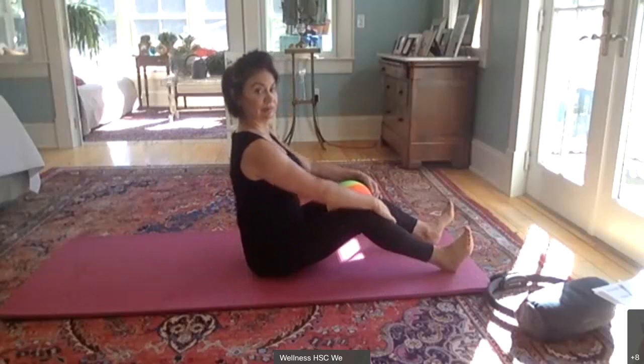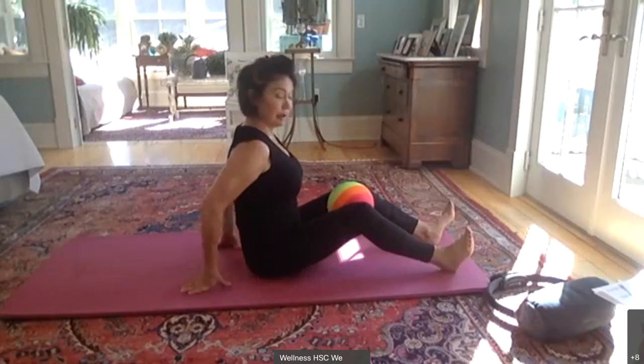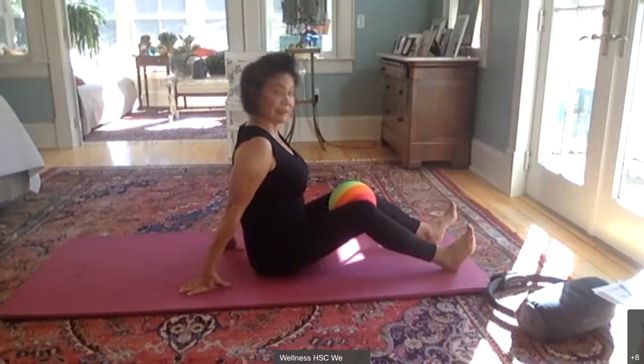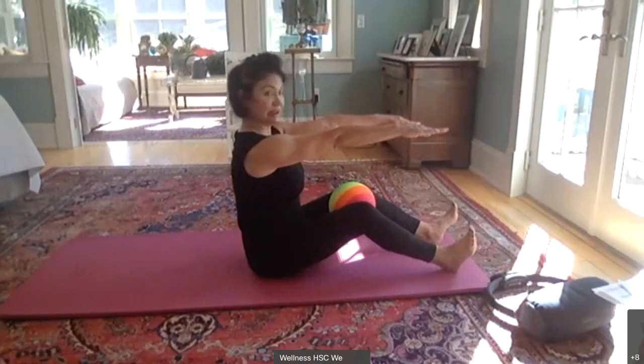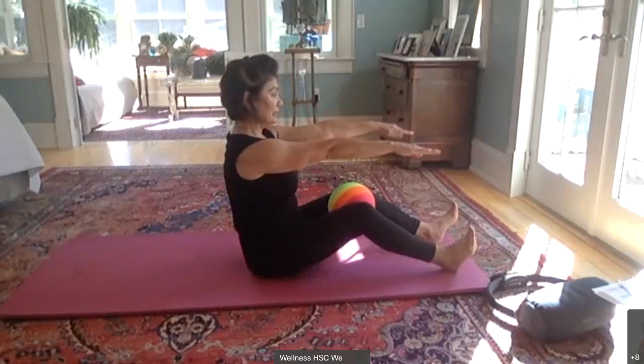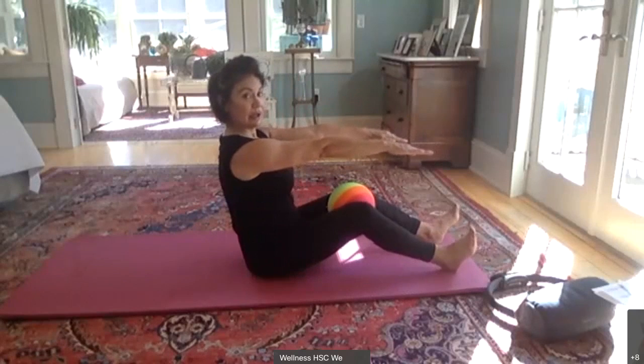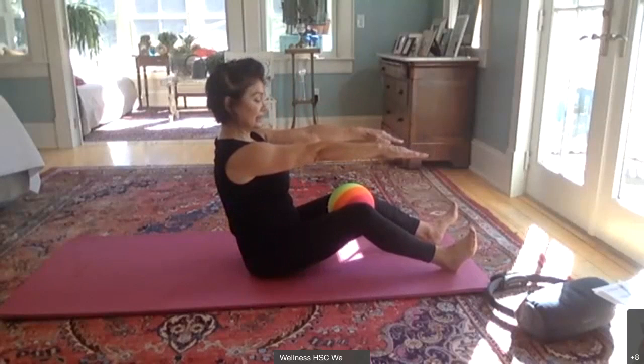Sitting tall. Okay. Flat backs, abs in. Okay. Squeeze it. Squeeze it. Squeeze it. Squeeze it. Hold it. Squeeze. Squeeze. 5, 6, 7, 8. 1, 2. Abs in. 5, 6, 7, 8.